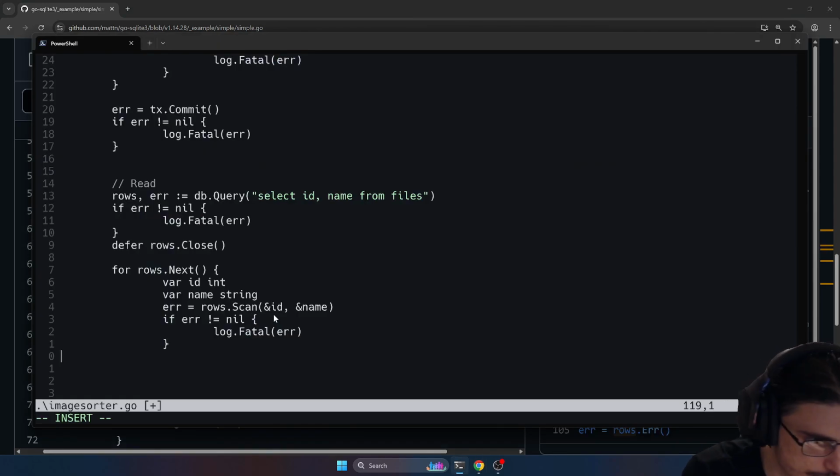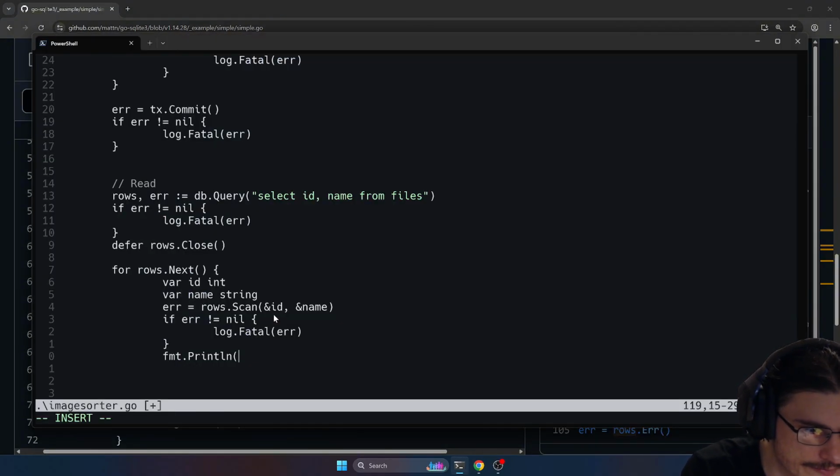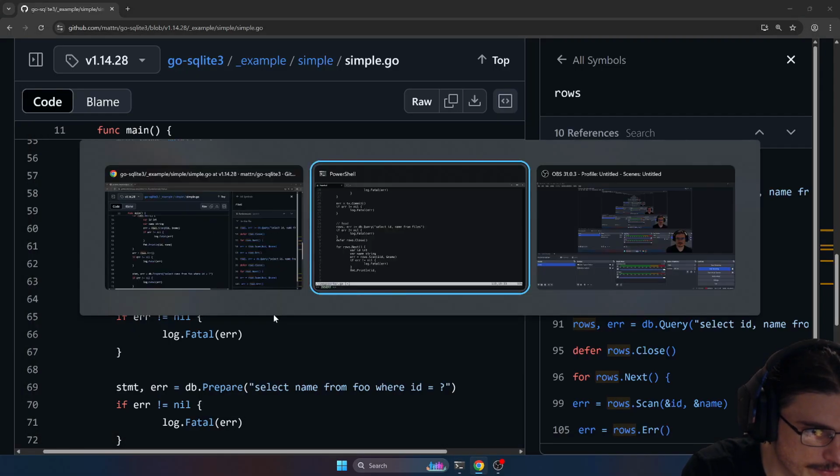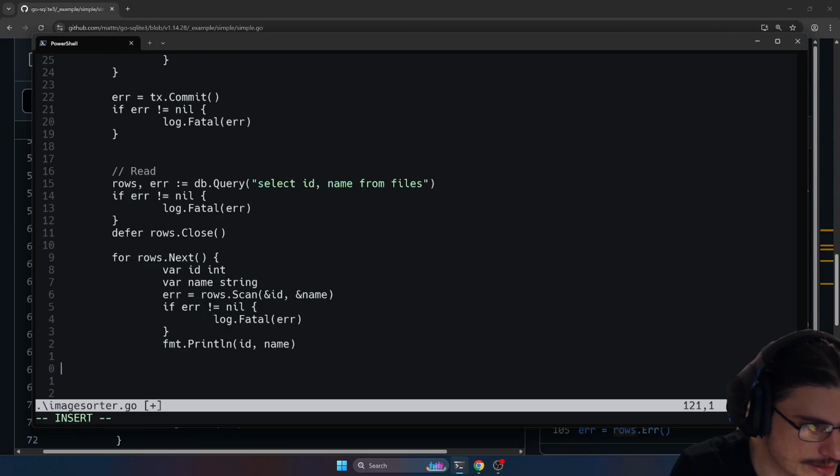So format print line. Okay, that's nice. You can just separate them with a comma. That's what I was thinking about before. Cool, that's much nicer. So let's close that off.